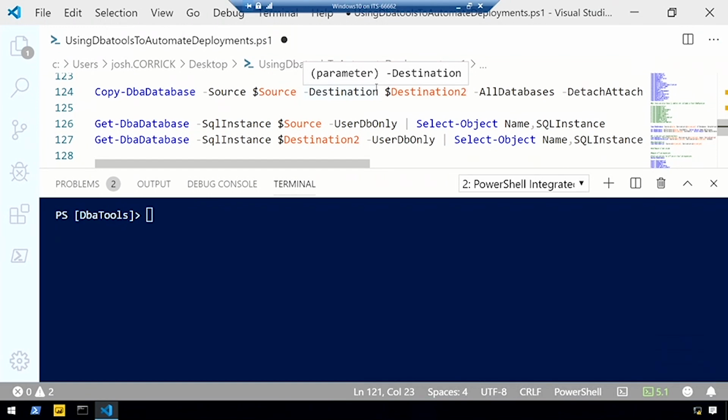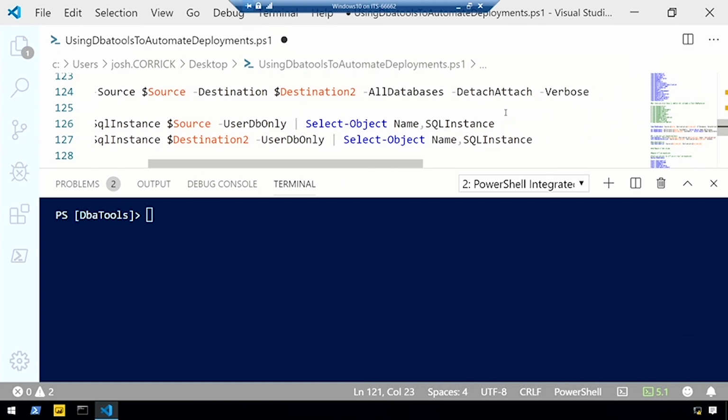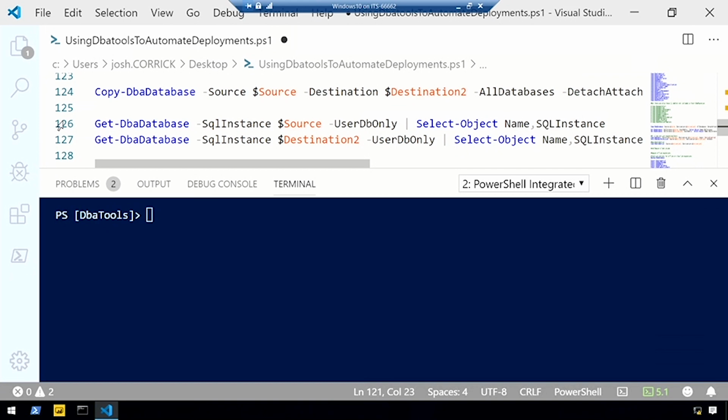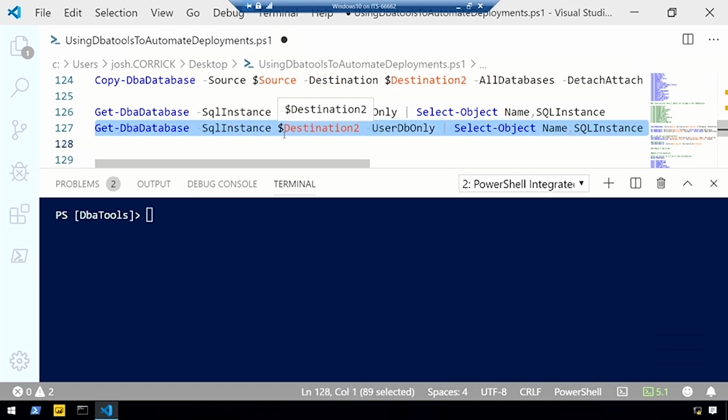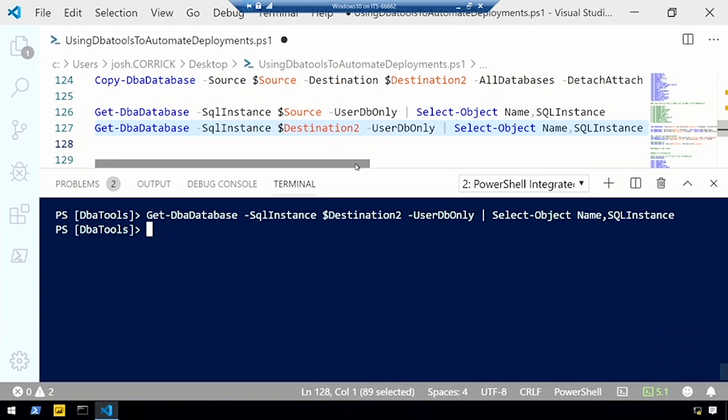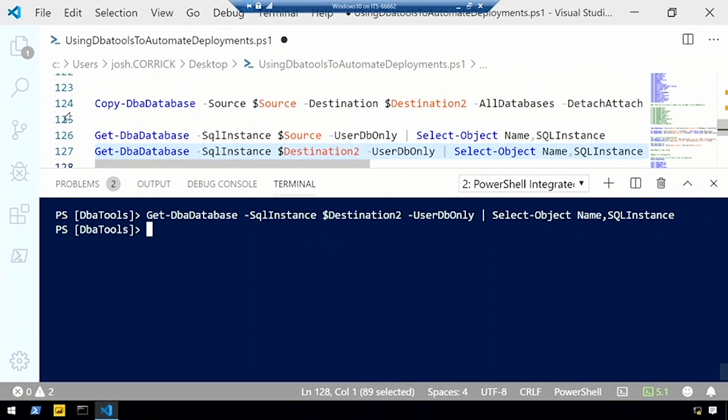So we're going to look at copy DBA database, and we are going to do the detach attach, right? You can do a reattach, but if you do a reattach, it reattaches it as read only. So this would be something where you have a limited amount of downtime, these databases are small enough, this is our window. We're going to shut down this instance after we're done with it, or we want it to only be available to double check that everything looks the same. So we're going to detach the databases, reattach them as read only so that no application actually reads against it, and all the data is over on this new instance.